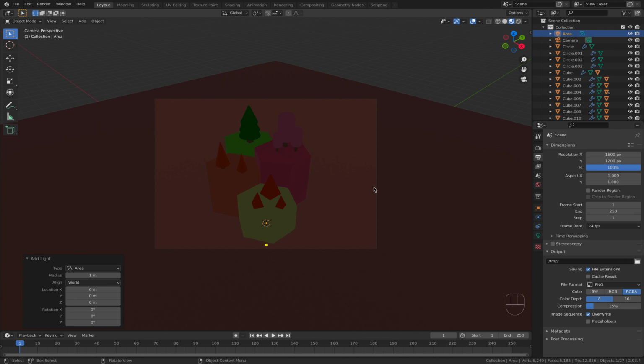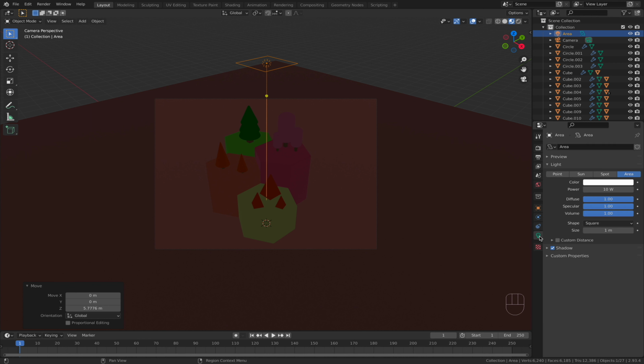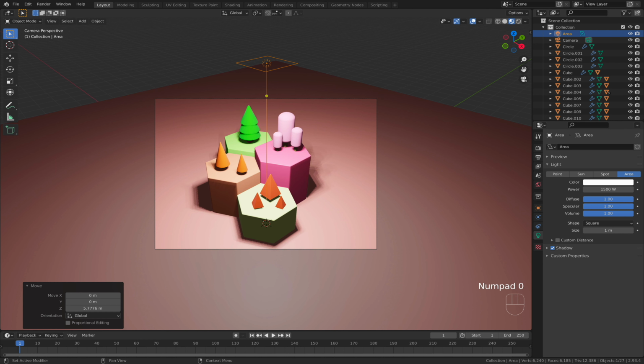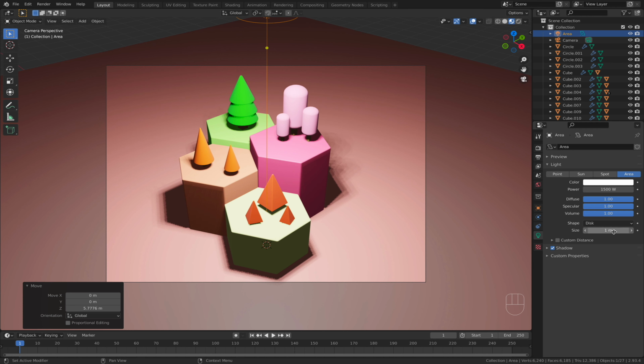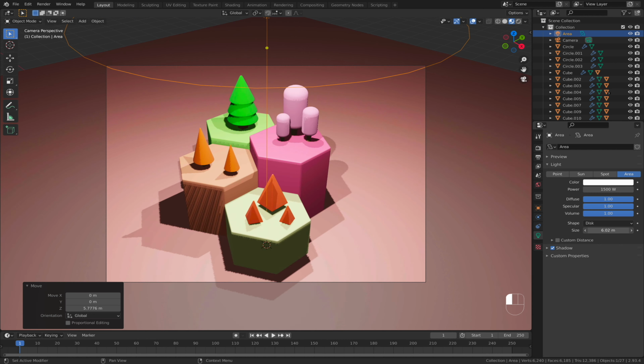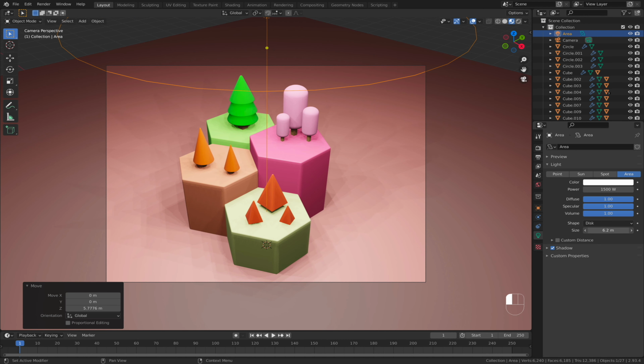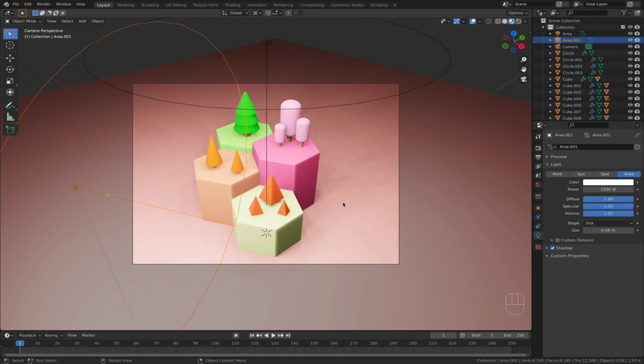So let's add a quick area light and move that up. Increase the strength to maybe 1500. Let's make the shape a disc. And let's increase the size so that we get rid of those harsh shadows.